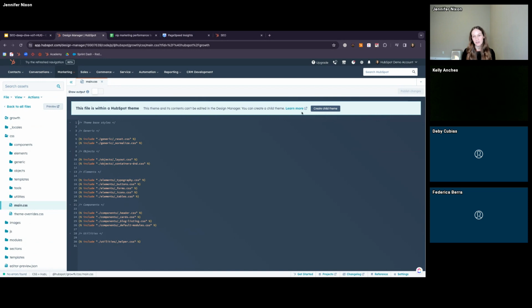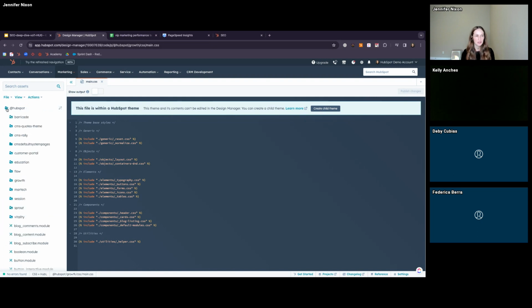And if you follow this step and create a child theme, that doesn't mean that your website is now built with that child theme. So all of your website pages are still tied to the HubSpot version of that theme, and you would actually need to migrate all of your content over. So that is not a quick or an easy fix. And that's why we're going to talk about how to prioritize updates and focus on updates. The same is true if you have a marketplace theme. So I have a couple of themes downloaded here.